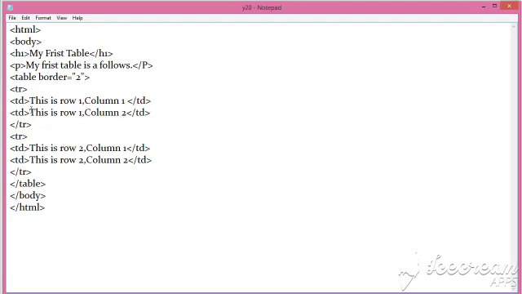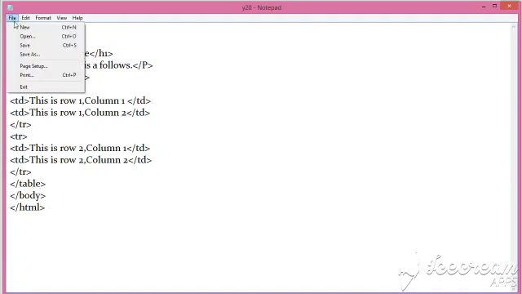TR close, the first row is closed. For the second row, again TR, TD, this is row 2, column 1, TD close. Again TD, this is row 2, column 2. TD close, TR close. This is the second row closed. Now close the table tag, close the body tag, close the HTML tag.